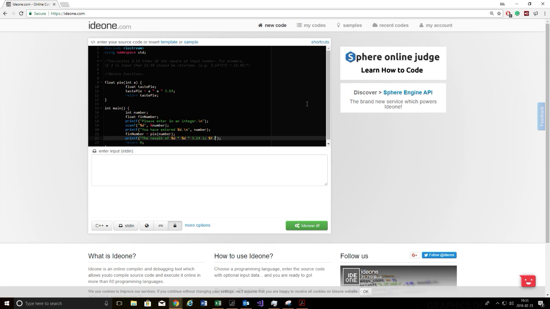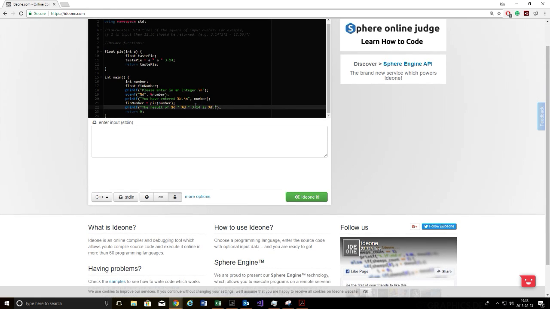Doubles are larger than floats, and there are a couple of other types too that you should learn for displaying variable types to the user, but in this case it's %f for the float. So now what it's going to say is the result of, let's say we entered 2, so the result of 2 times 2 times 3.14 is, and then I'll enter the total there. Okay, so that's the end of it. Nothing else needs to be done besides putting the admin notes in.